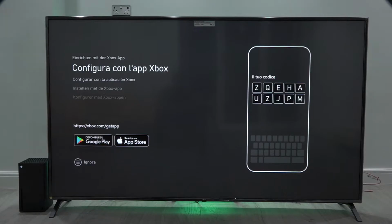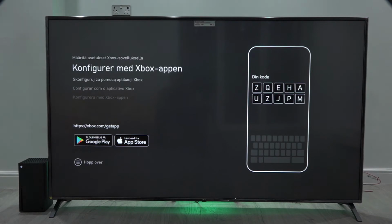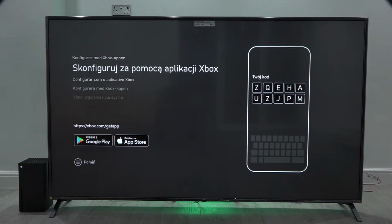Let's go ahead now and plug this in and get this set up. I hear the setup this year is quite different to the One X. So we've just plugged our Xbox into the TV to get it set up. This is what I was saying earlier about your new setup. We set up through the app, so I'm going to do a side-by-side here and show you my phone at the same time.